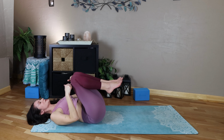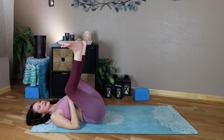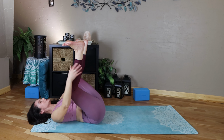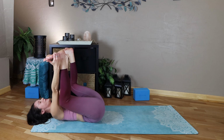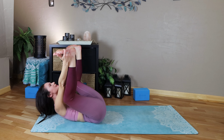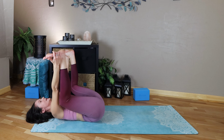And then keeping those knees over your belly, you're going to reach the feet up towards the ceiling. There's a soft bend still in the knees. Widen the stance. And then we're going to take happy baby here. So you can grab the inside, the outside of the shins, the calves, the ankles, the feet. But neck stays connected down to the mat. You're not lifting it up, creating more arch in the back.